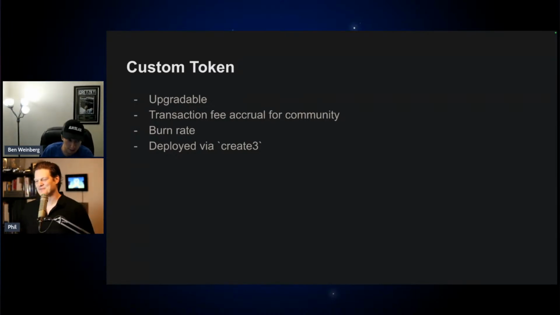Doesn't have to be a token, could be any contract, with a specified salt that you pass in. And the idea is that you can now have a predictable address for your contract. Why does that matter for us? Well, we're going to be deploying this custom token on a number of different chains, and we want to make sure for the best user experience that the token will be at the same address across all the different chains that we're deploying on. So that's where Create3 comes in.